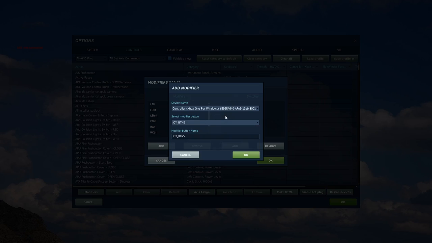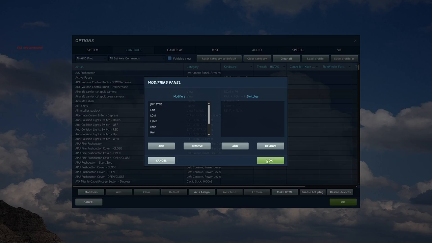It's better if you press it, because as you can see, it doesn't show you the real name of the buttons, RB, LB, A, X, Y, but it shows you a button number. I'm not sure, to be honest, but yeah, it's just better if you just press it. But you have to make sure that you select the correct controller here. That's it, and you just click OK and click OK here.